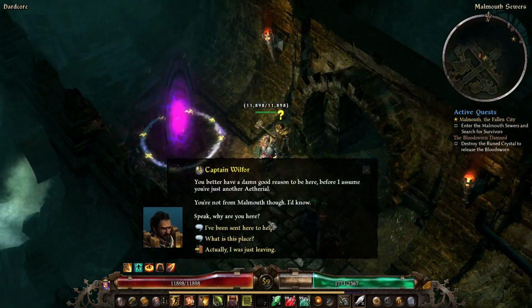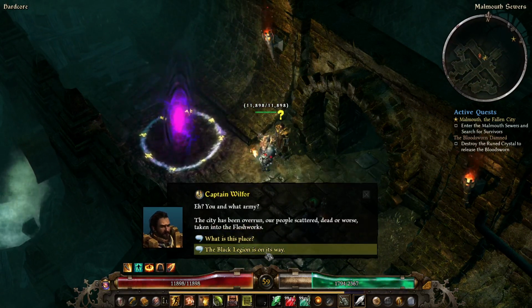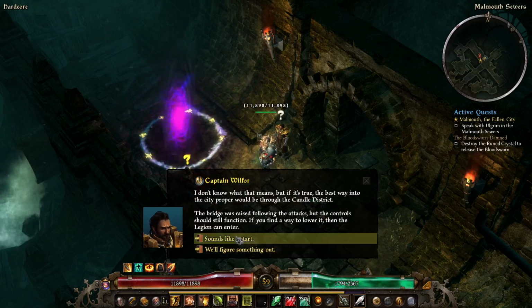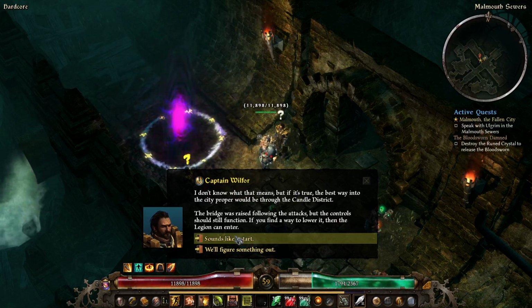You better have a damn good reason to be here, before I assume you're just... You in what army? The Black Legion? They survived the carnage in the capital? Yeah. I suppose if any... But if it's true, the best way into the city proper would be through the Candle District. The bridge was raised following the attacks, but the controls should still function. Then the Legion can enter.